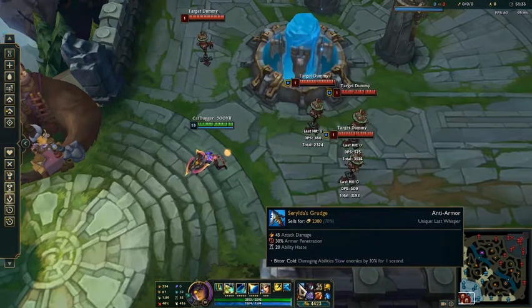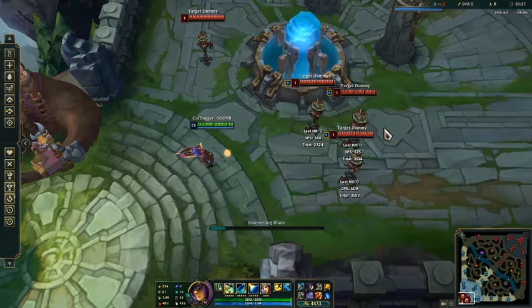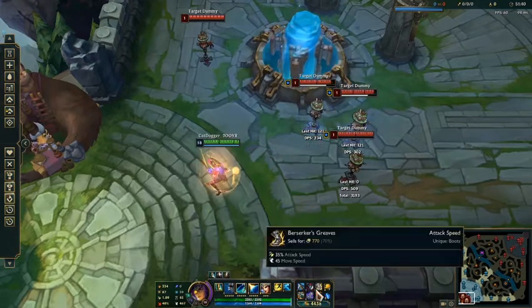Serylda's Grudge gives you a nice amount of armor pen, some ability haste, and a slow on your Q. It's pretty nice for catching up to people.